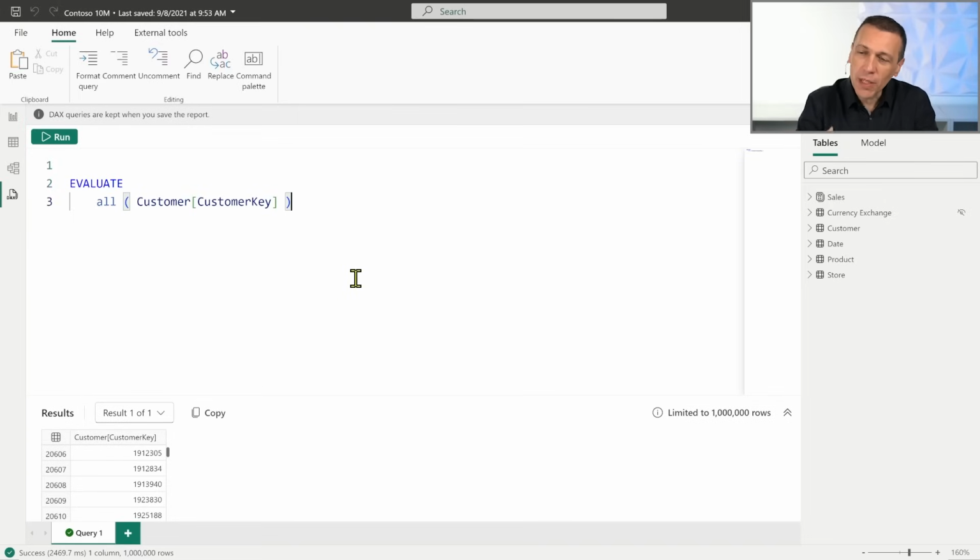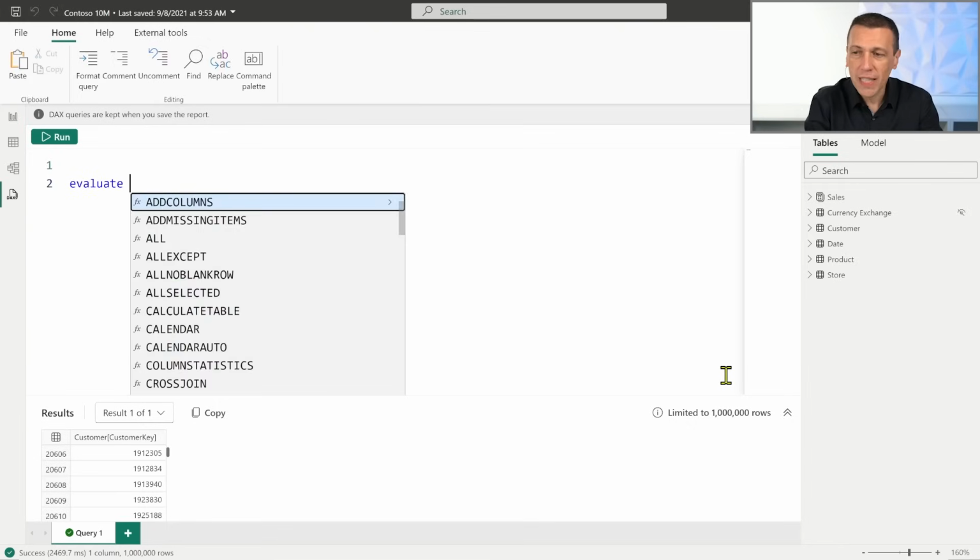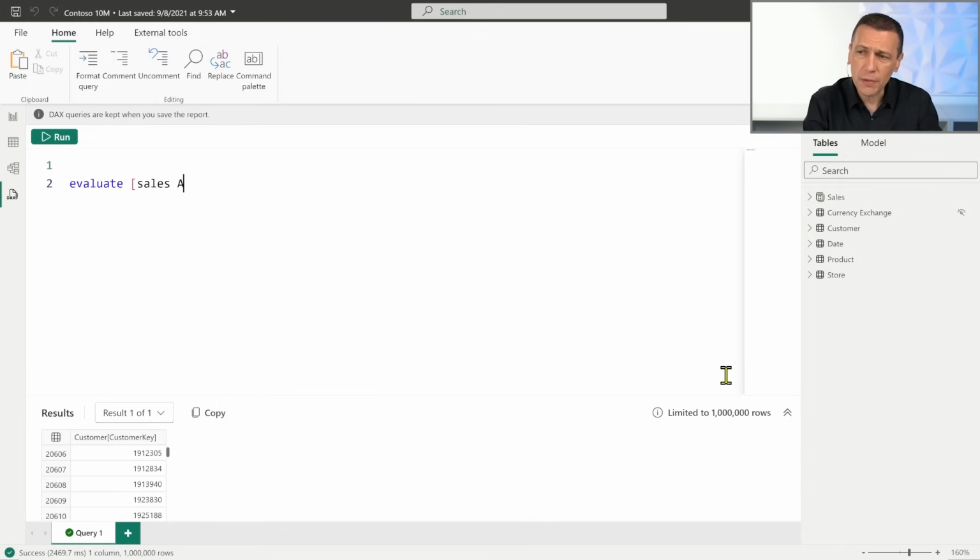So the idea is, okay, what can we do with a DAX query? Which kind of DAX queries can we create? Of course, if you know DAX very well, you can create complex queries. But let's start from simple things, because of course, now I'm already querying a table. I had a suggestion for top N, but what is the thing that I can do more often when I'm developing a model? For example, in this model, I have measures. Like, for example, if I write EVALUATE Sales Amount, you see this syntax doesn't work because IntelliSense is not helping me. Well, I have to know that I have to type curly braces.